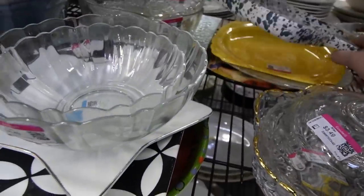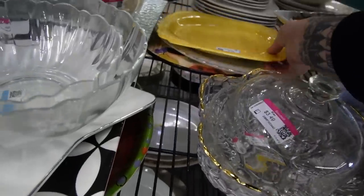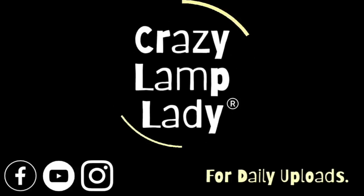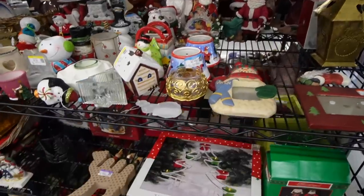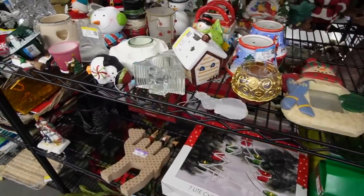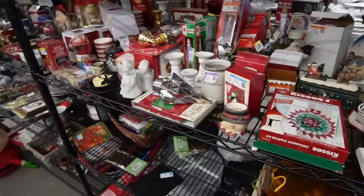In the back, it looks like we've got something hiding right here. Today we are at the Goodwill on Monocacy Boulevard in Frederick, Maryland. We're gonna head in here and see what we can find to buy and flip for profit. It's super crowded in here today, so I don't know how long I'm going to last, but I'm gonna do my best. I'm gonna try to hang in there for all of you.